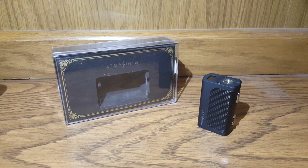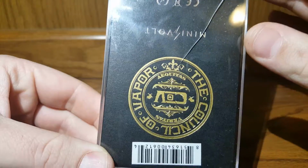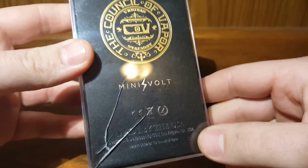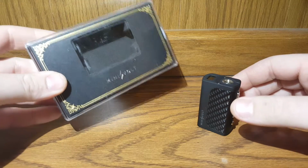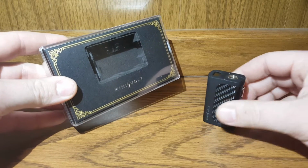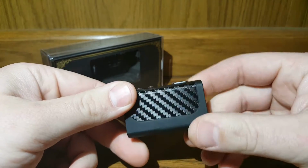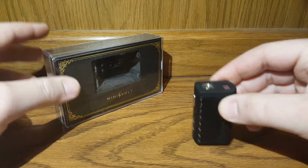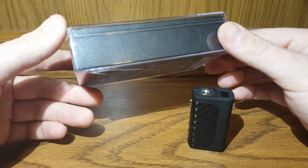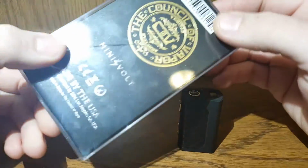So I haven't gotten much new lately, but I did come across this. This is the Council of Vapor Mini Volt. I got this off of vapordna.com, $35.99 I think it was, or $34.99. Super cheap, 40-watt device, 1300 milliamp hour internal battery. It's so unbelievably tiny. You can't tell at all by looking at it, but it's really tiny.